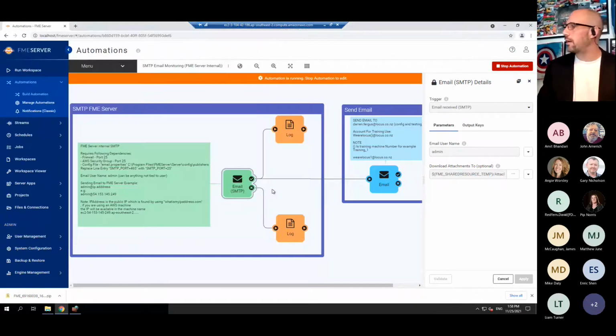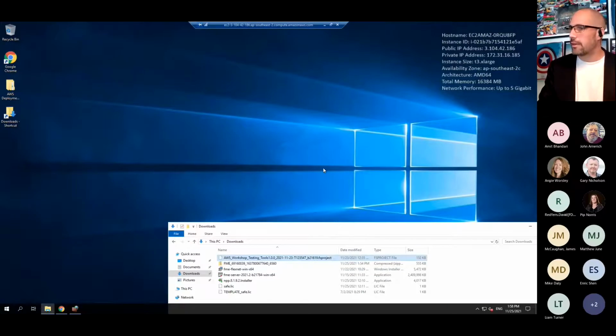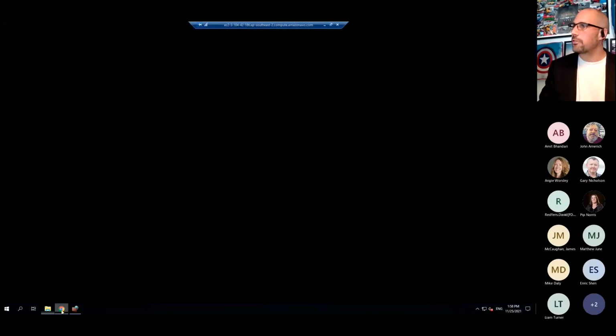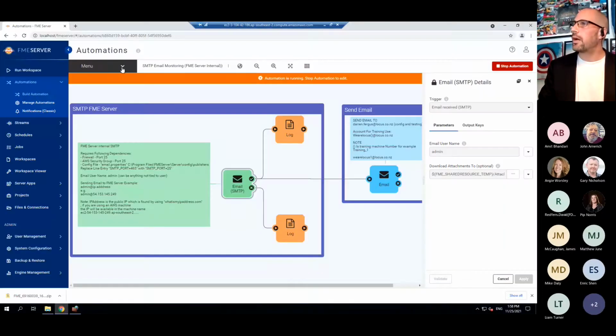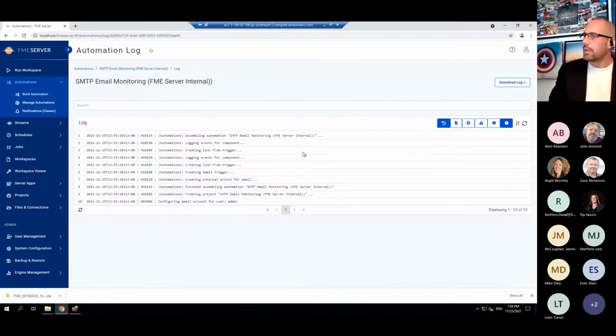So let's go into here. Here's an email. How are we going to send an email to ourselves to test? So we've added port 25. Let's just double check that because I was talking at the same time. FME 25, yeah, pretty happy. Okay, that's good. And let's go back into here. And we've got admin. So it's going to be admin. How does this work? Well, I'll explain that in a second. So let's just go on view log file. This is where we're going to see what comes through, so we're going to leave this open.